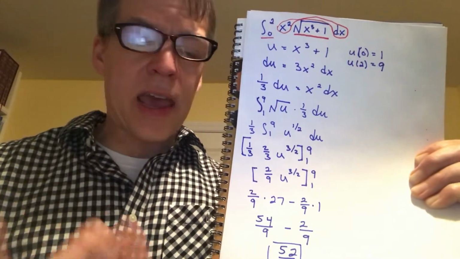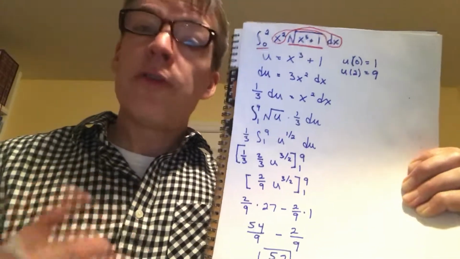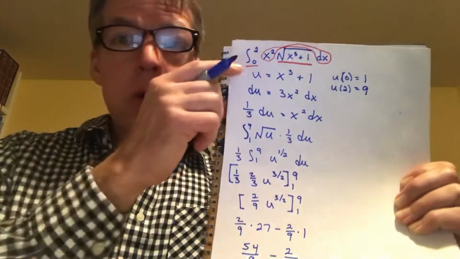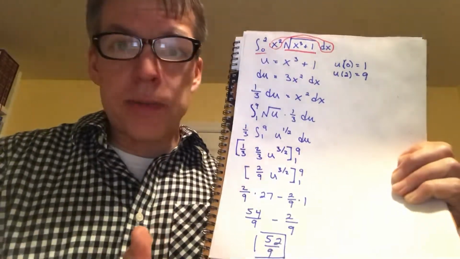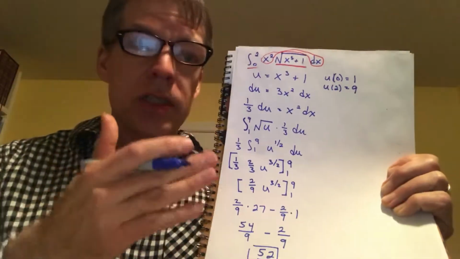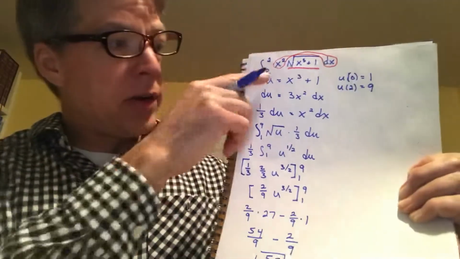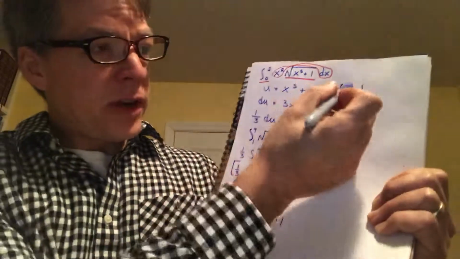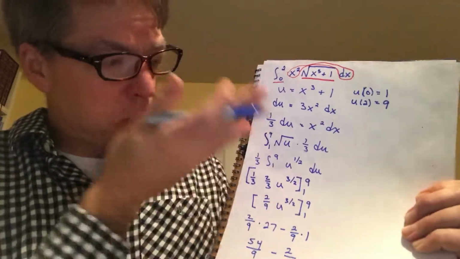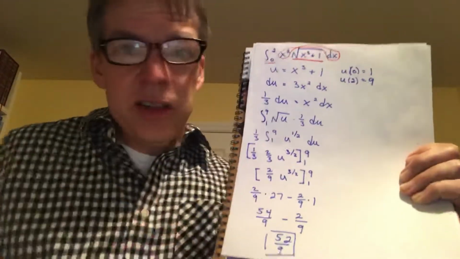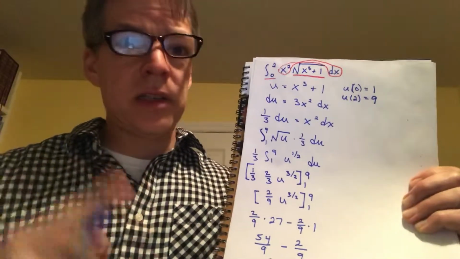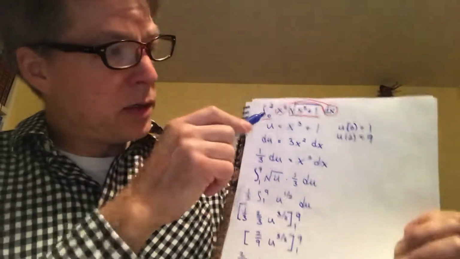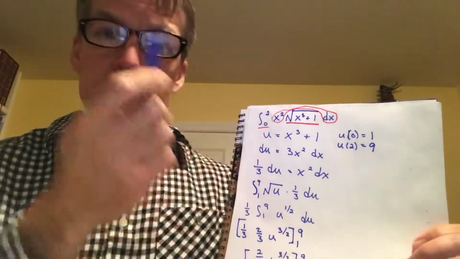Some of you might be wondering, wait, don't you have to change everything back into terms of x? No. For indefinite integrals, when there are no limits at all, then yeah, you don't actually have an answer that's a number, so you do have to do that translation. But when you're trying to find the area under the curve, as soon as I found my new limits here and just went with the problem with those new limits, you're good to go. So there's no changing back. This is the final answer. This is the area underneath this curve when you go from 0 to 2.